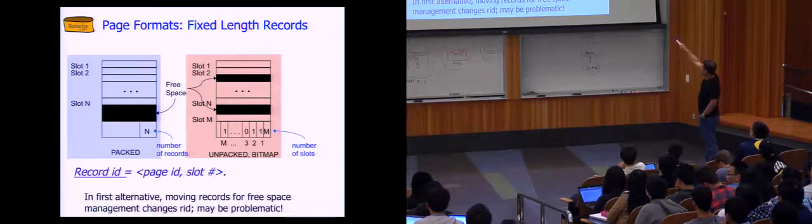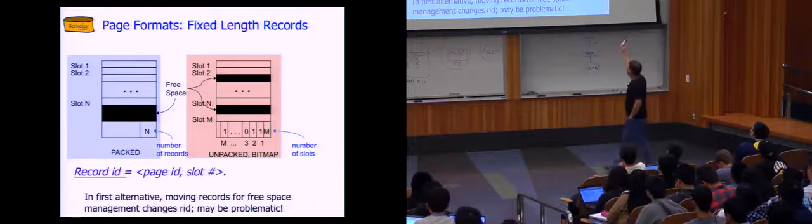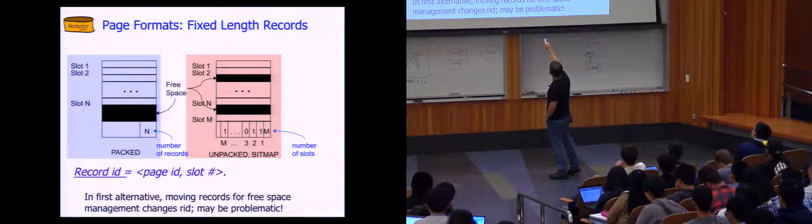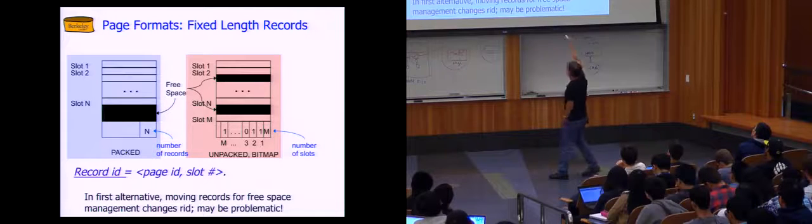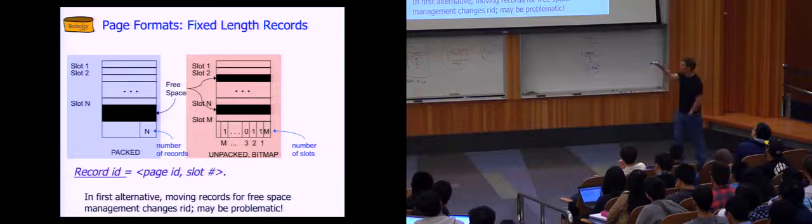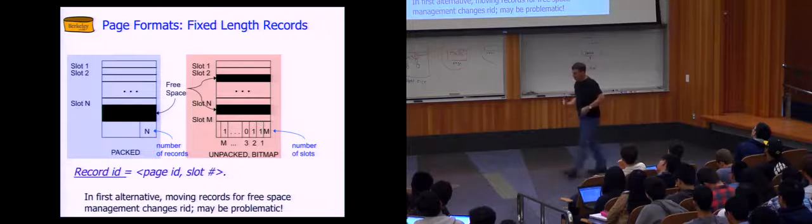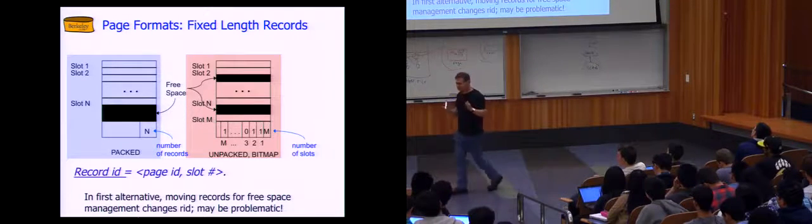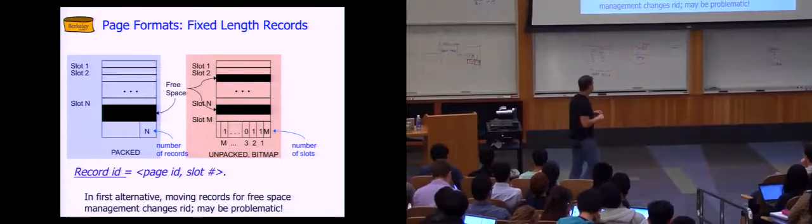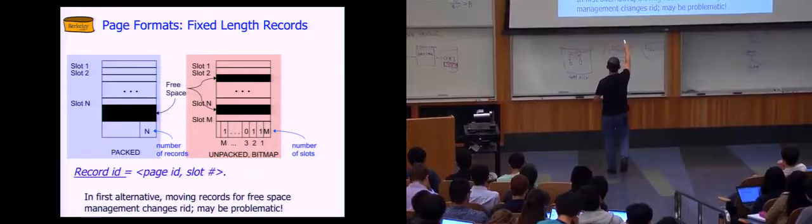But let's assume there's an m there that tells you how many slots there are, and then there's a bitmap, maybe from the end of the file going inwards, for which slots are full. Okay? And the free space can just pop tuples in and out as they get deleted and inserted. So the only advantage really to the thing on the right for these fixed width tuples is that the tuple IDs are going to stay the same. All right? So this is time to talk about what's a tuple ID or a record ID.